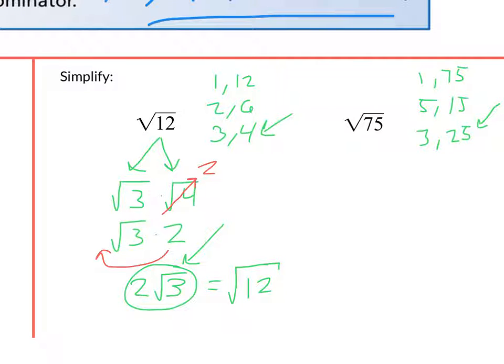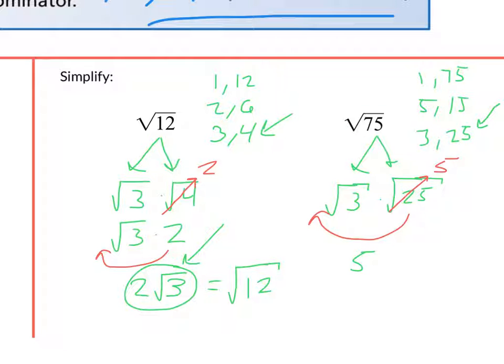So again, I could use some of the other ones, and there are still ways I could get to the answer, but if I'm going to break this apart, square root of 75 is equal to all three of these versions, but I'm going to use the square root of 3 times the square root of 25. Because now that I've picked out the perfect square factor of 25, the square root of 25 is actually 5. I'm going to take that and put that in front of the square root of 3. So when I write my final answer, square root of 75 is actually equivalent to 5 times the square root of 3. And there's my simplified answer. Square root of 3 isn't a perfect square, and so this is as simple as that square root can get.